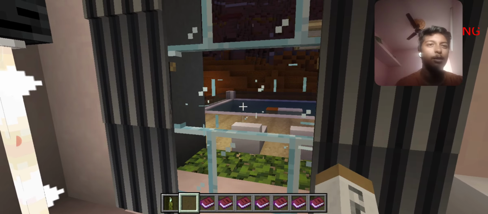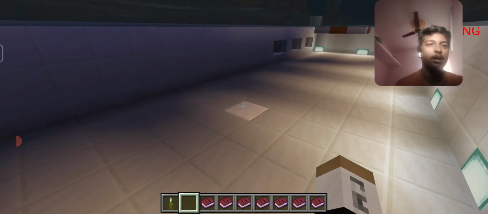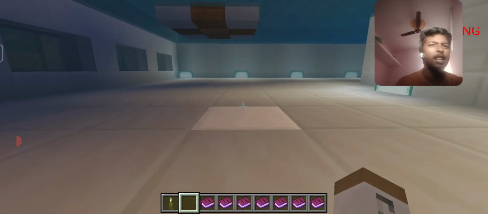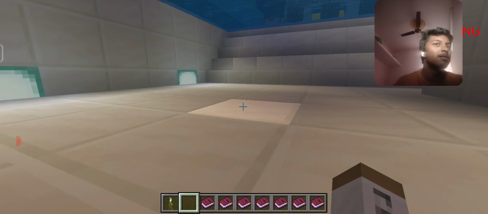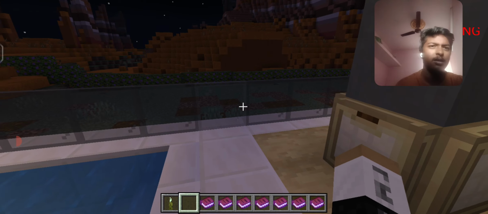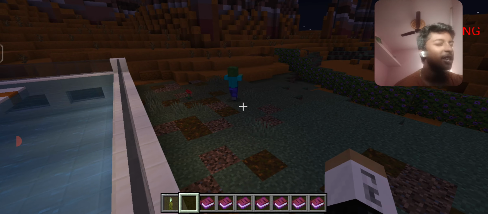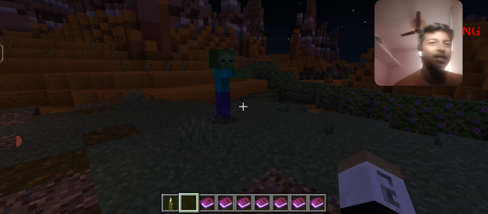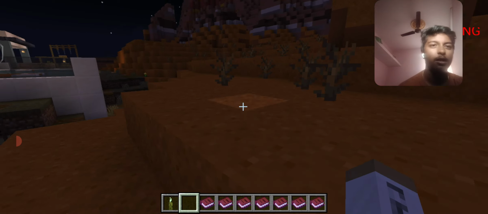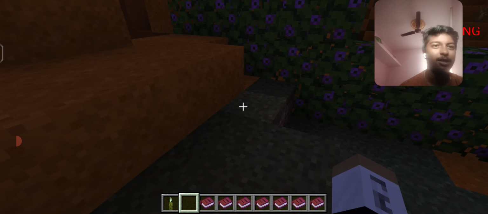Yeah. Okay, let me break these things. Okay. Let me go inside here and sprint and walk. Let's bat 3 times in midnight time. Okay. A zombie. You can hear its voice, but you can't do anything to me. You idiot. What are you doing here? Yo, I can't play anything on PC. Yo. I'm jumping.